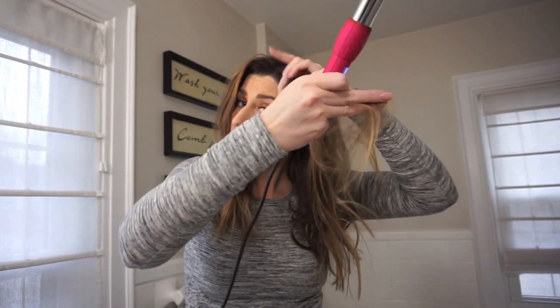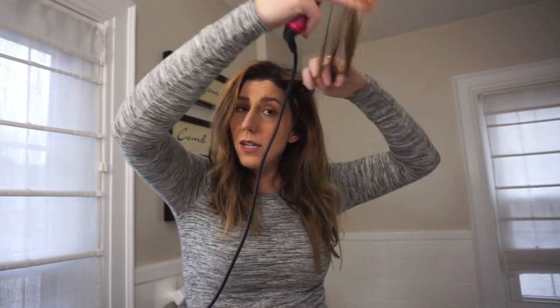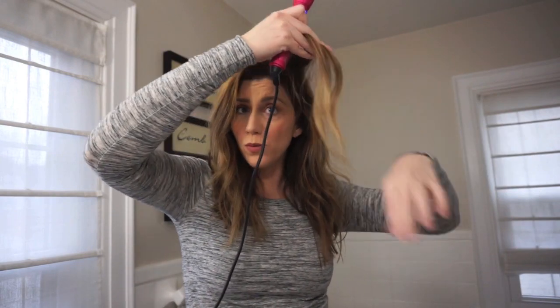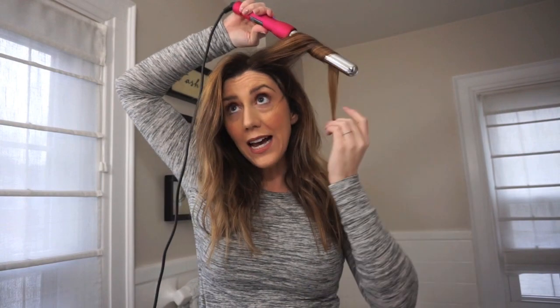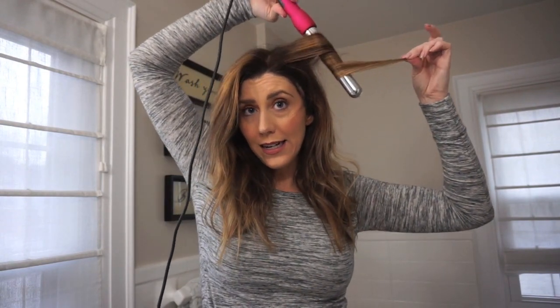So then what I do is I've got my wand heated up. This is a new one — I think this is an inch barrel, it's a smaller barrel. So I take this and I just do a couple pieces because I don't want to take time to do everything. That's kind of the point of second-day hair — you don't have to wash it, you don't have to really fix it. So I'll just start grabbing sections, flat pieces, and I wave.